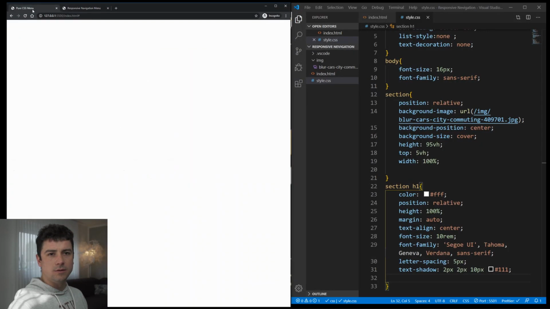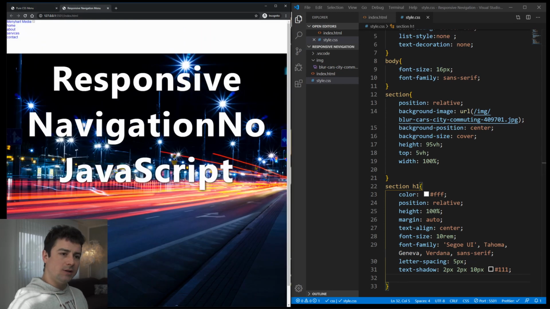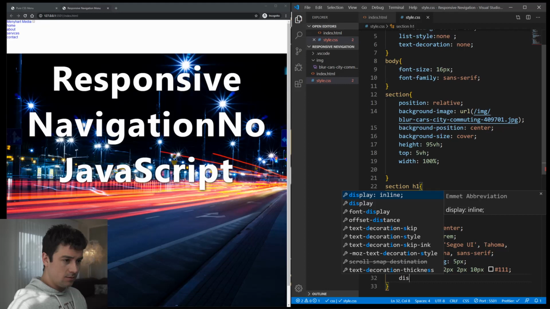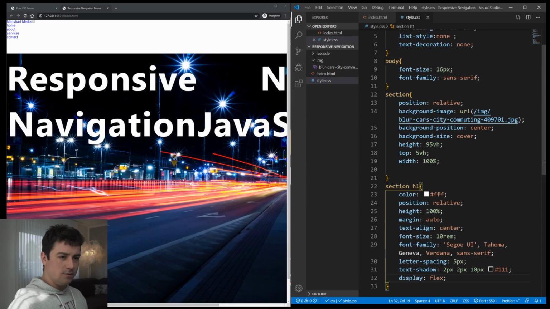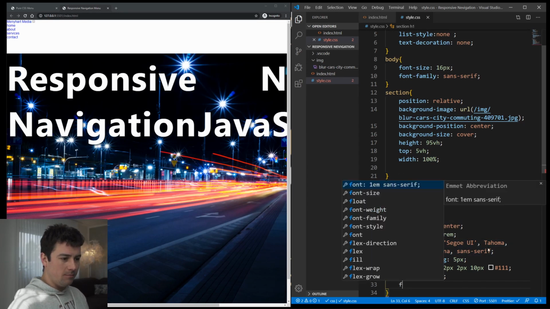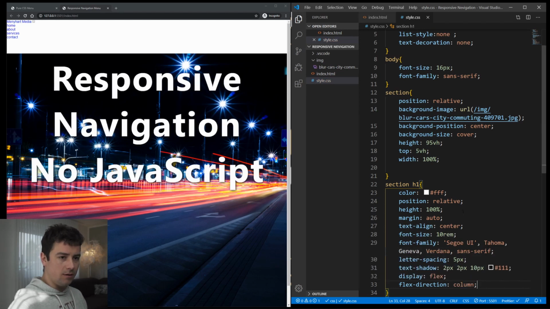Actually it's opened here. Now, in order to achieve this spacing, I could push it down and up and down, but I'm just going to use display flex. So I'm going to display the entire H1 as flex, and by default, display flex displays everything into a row. So I'm going to change this by telling it to flex direction column. And now it flexes in a column again.